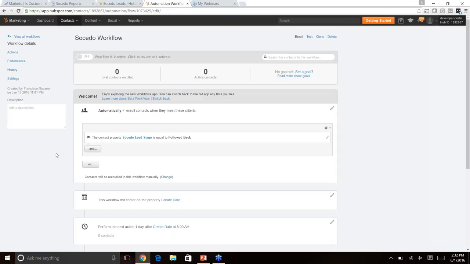Yeah, I just want to add that with Socedo, you can track, obviously, people who follow your brand, but in addition, you can also track any sort of relevant keywords to your business, right? And see people who engage with those keywords as warm leads and follow up with them. Yeah, that's exactly right.